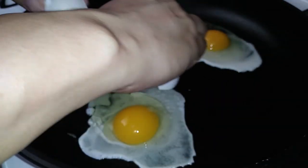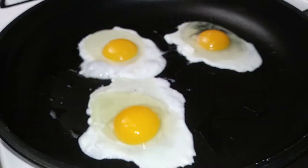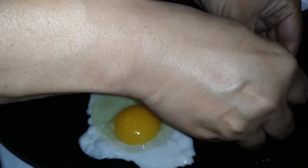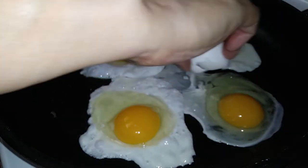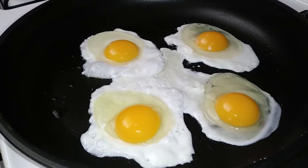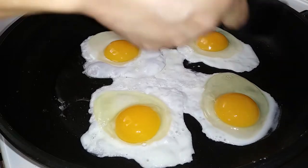I cracked the last egg really fast and you can see how you're not going to have any control over it — it's just going to go crazy. Once you have your eggs placed where you want them, grab a quarter cup of water, or about two tablespoons per egg, and place that right around the edges of the egg.